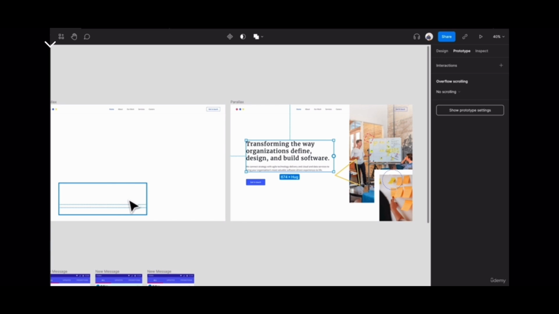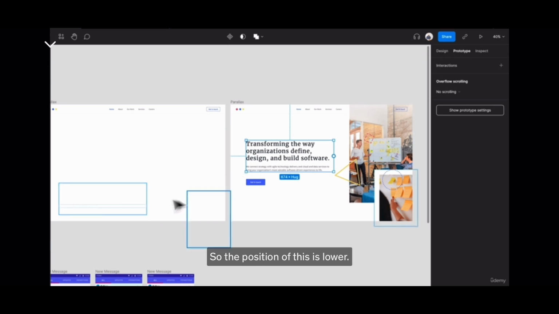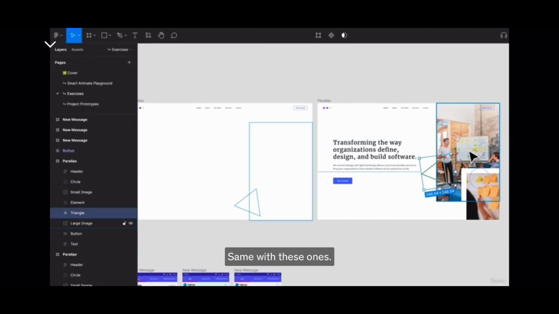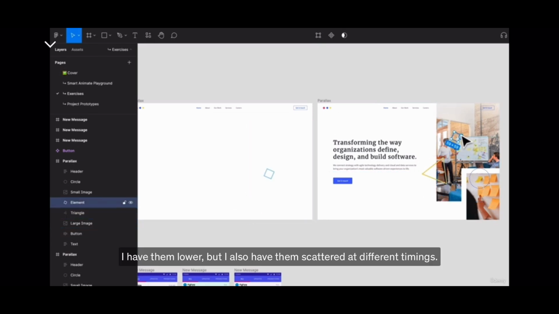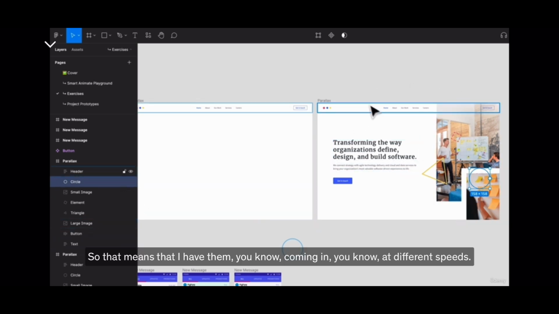So I'm going to be using the properties of opacity and position. The position of this is lower. With this one, I have them lower, but scattered at different positions, so they come in at different speeds.